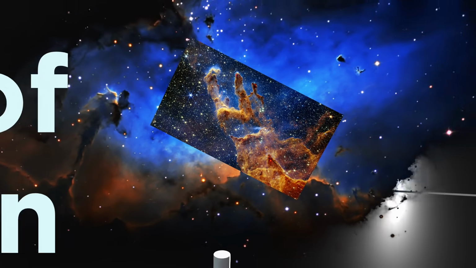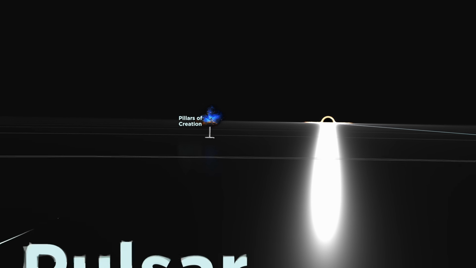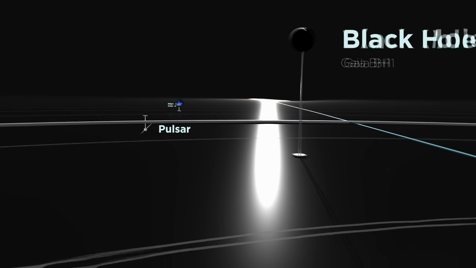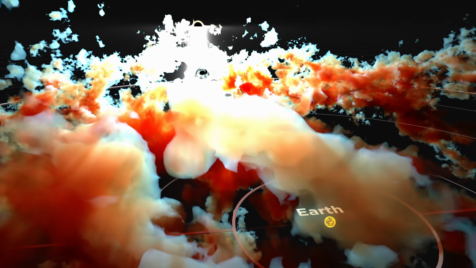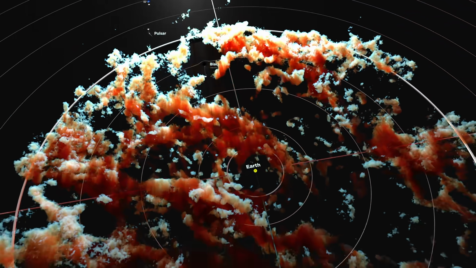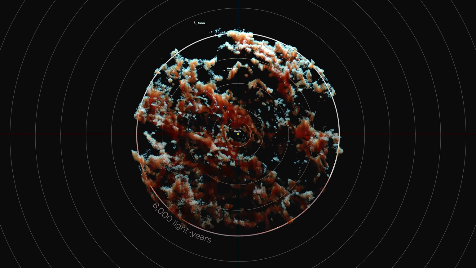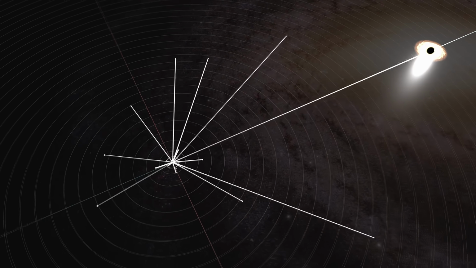Did you ever wonder where images like this one of the pillars of creation were located spatially in the galaxy? Or what about the closest pulsars, black holes, and neutron stars? This video is going to show you where those things are, but also, with new data from just the last year, we'll get a look at the structure of the interstellar galactic medium as far as we've mapped it. And while we're at it, a 3D version of the Pioneer and Voyager pulsar map.